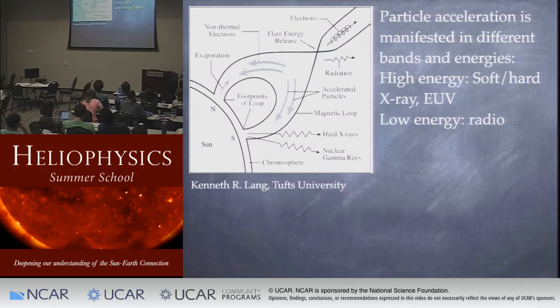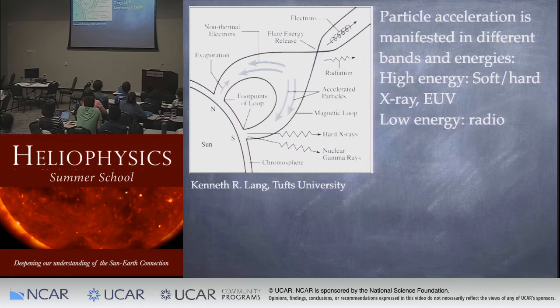This is the general view we have on the flare, at least on the sun, but we believe the same thing happens on other stars. We have storage of energy in this magnetic loop. Some magical reconnection will trigger an increase in energy here and acceleration of particles. Some of these particles will stream down along this flux tube and through the flanks of the CME. In the process, they will hit these flanks, and they will heat the plasma here to certain temperatures that will emit in certain wavelengths.